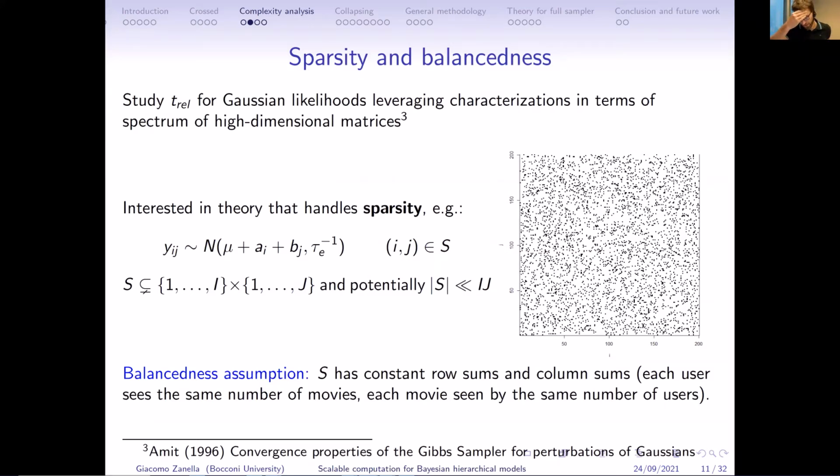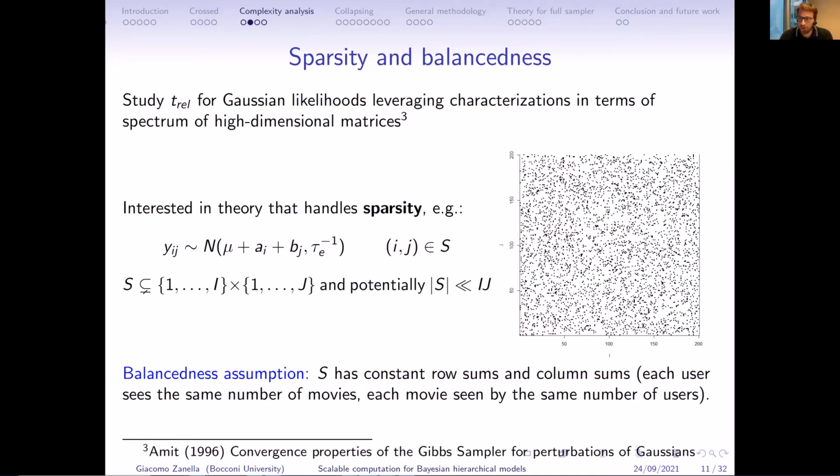So sparsity means that, as I said, we're going to assume that we don't observe a data point for each combination of categorical factors. So the array which contains all the possible levels of categorical factors is not full. We observe a data point only for a small subset of those. Here I'm denoting by S the matrix, in the 2-factor case, which describes for which combination of A_i and B_j we do observe a data point. And typically in applications, these matrices can be very sparse. So we do want to have a theory which handles sparsity.